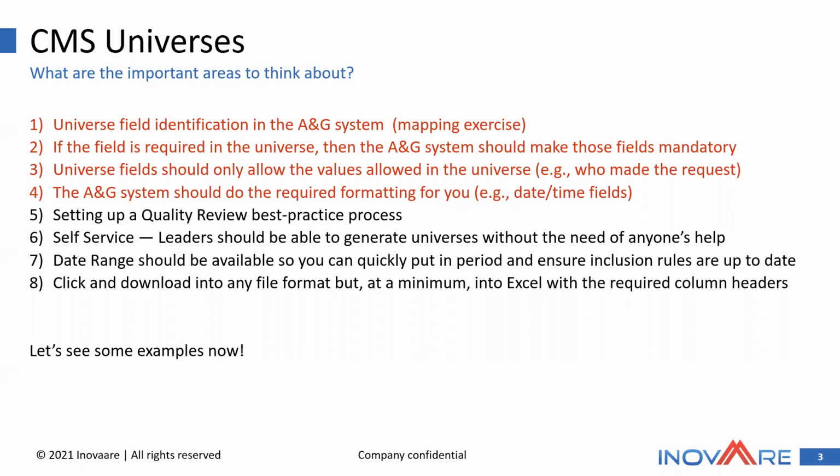So a lot of us are accustomed to seeing a date time field as month, day, year. And I think it's appropriate to have in the workflow the date time field in that format because we're all used to that. However, the system that you're using, again, whether it's an A&G system from a vendor or a homegrown system, the system then should be smart enough to alternate that format to the format that the universe itself is expecting. And so that's one of those key areas that you're going to want to look at.